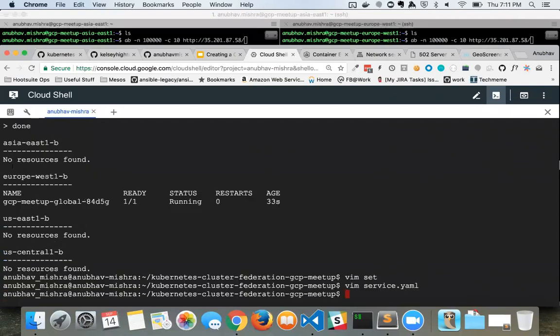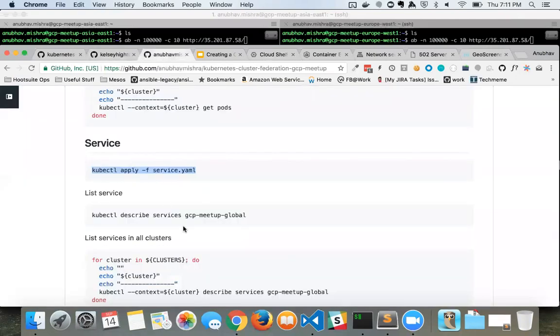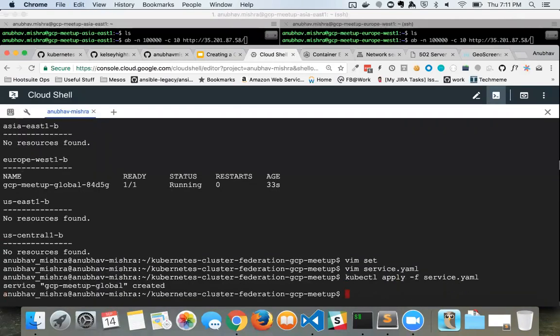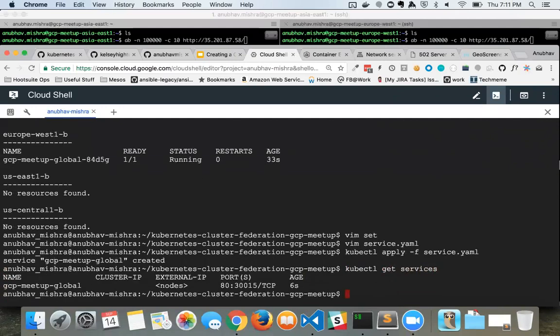So let's create the service. Let's go in, create this thing. All right, it says created, so let's do kubectl. I always like to check whether things are running, which I think we all should be doing. It says there's no cluster IP, there's no external IP. It says port 80, and then the mapping is to the node port.